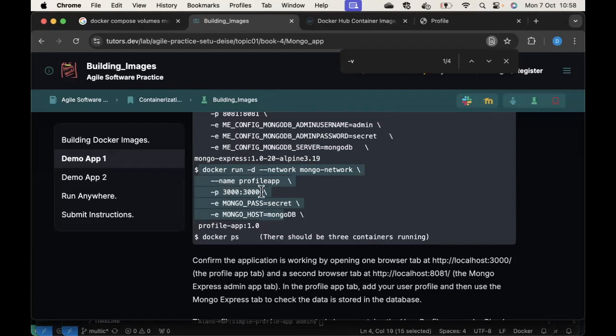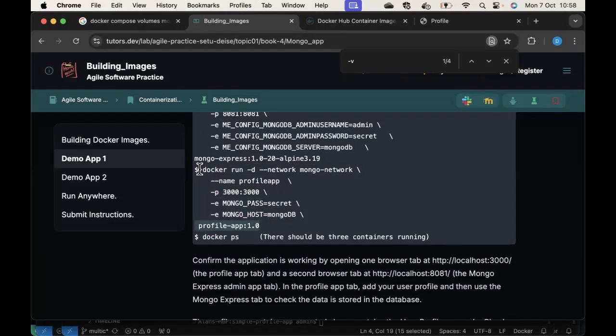I'm doing a port mapping because I want to be able to access the server that this container is going to be running from the host machine itself. So I'm doing a port mapping, setting some environment variables, and giving it the name of my image. I gave it a different name when I created it just this minute.